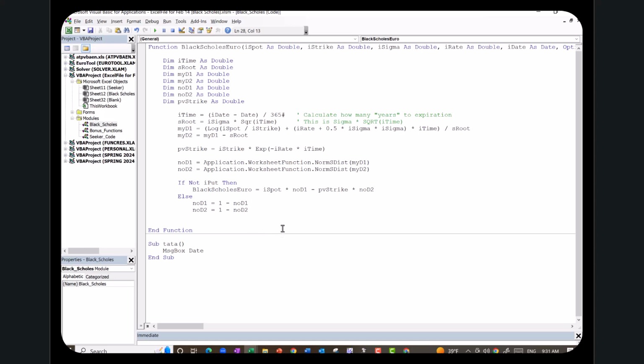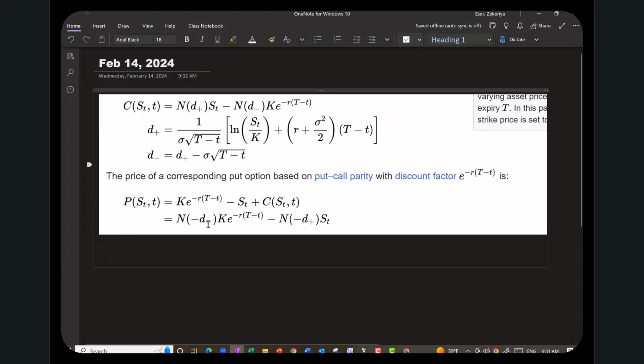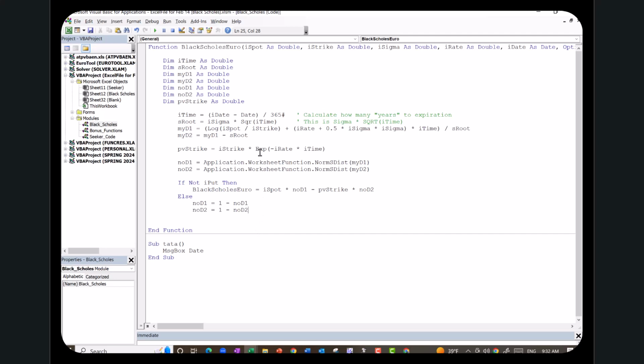Remember the cardinal rule in computing: don't compute anything twice unless you have to. The normal distribution is symmetrical, so N of 1 is equal to 1 minus N of minus 1, or N of minus 1 is 1 minus N of 1. Since I already have the other tail, all I have to do is subtract. This computation is a lot more expensive. I mean, not too much, but probably 10 times as much.